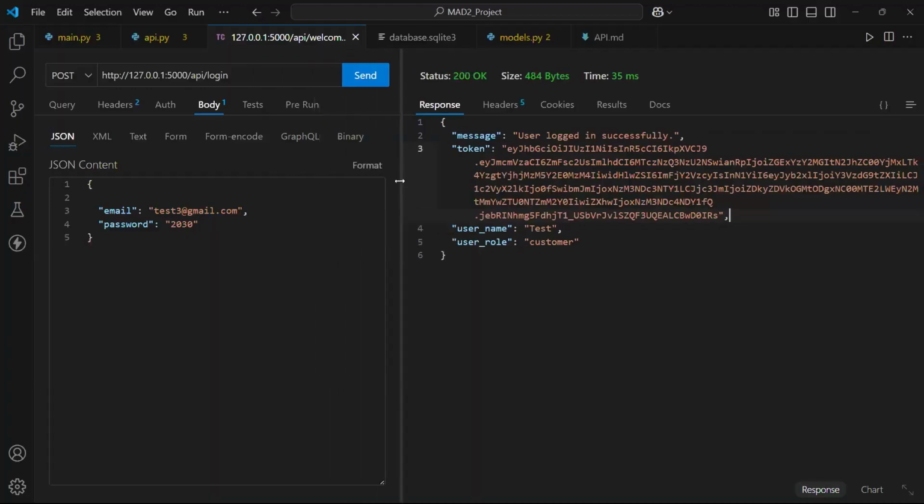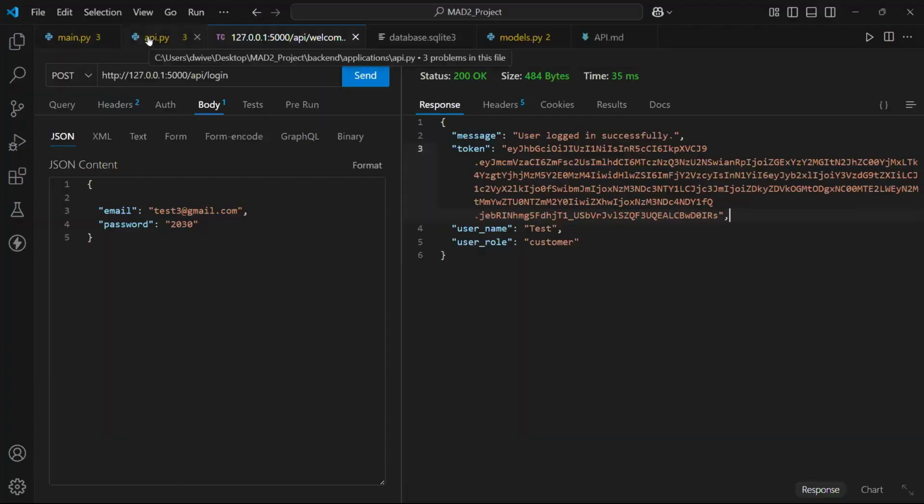Now we will make a request. We will try to access any API where we have given the decorator JWT required, or where we are checking if the user has sent the token with the request. If we are not passing the token, we will get an authorization error.